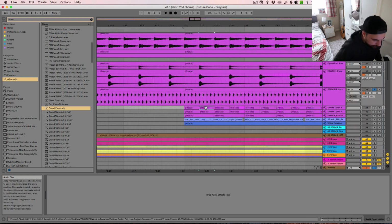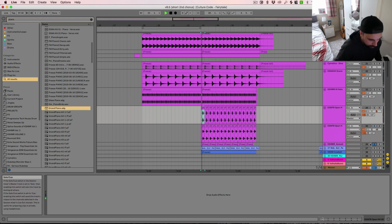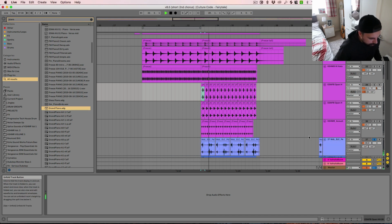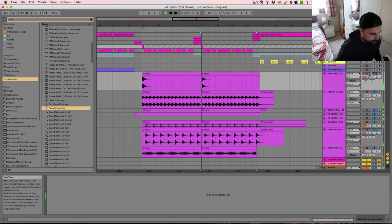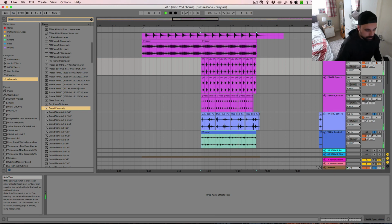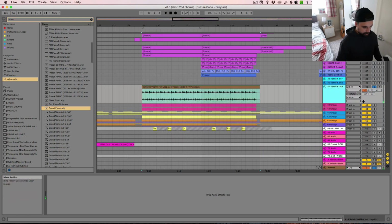And then in the second half of the drop we have some more drums coming in. A percussion loop. And for the first time ever we've used a cowbell on the track. Right, if I play all that together. Oh hold on, we've got one more hat loop. Good old cashmere hat loops.